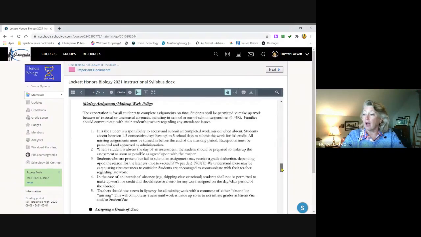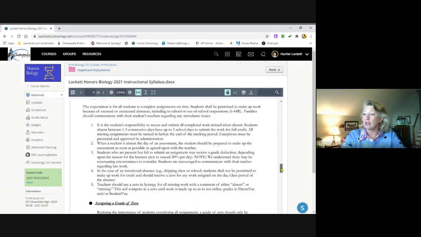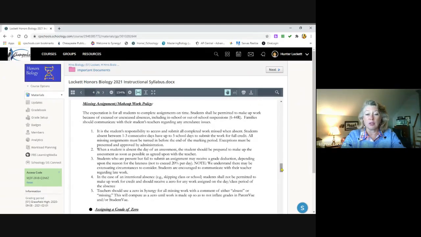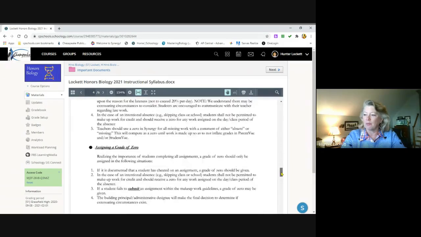Missing assignments, I am very generous and I try and keep on students to get all of their assignments in all the time. So I have not marked anything late yet because I understand we're all going through technology issues and all having a learning period. So nothing's been marked late yet. Hopefully that will be the case in the future, that my students will continue to turn in their things on time and do as great a job as they've been doing so far.